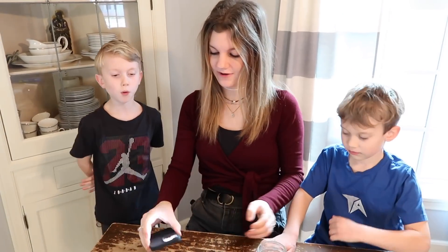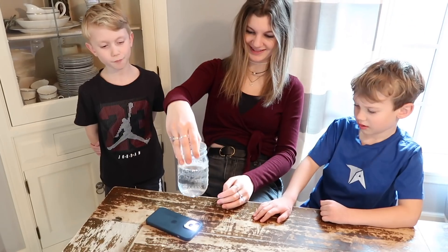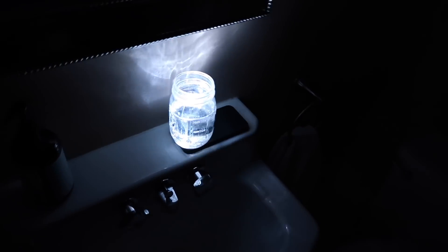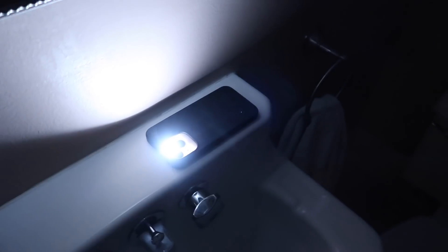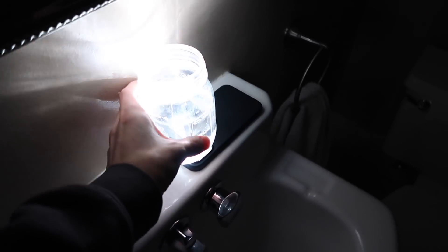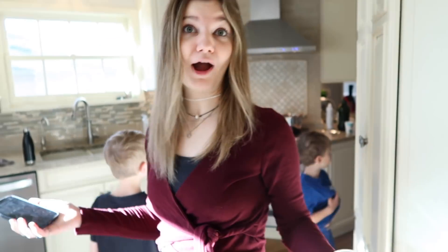We'll see if it is. We're gonna turn my phone flashlight on, put a glass on top — it makes a lamp. I would say fail. Maybe if you're in a dark room — everyone close the door. Oh wait, this actually looks good. I can see you very well, and that's only from my phone flashlight. The glare is worse without it. So if you're ever in the bathroom, just get a glass of water and your phone, and you can save light if you have a power outage.